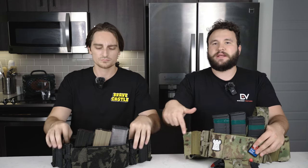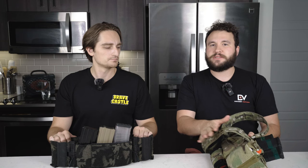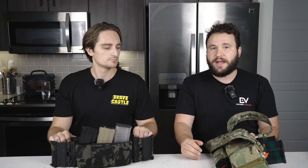Where a lot of lightweight chest rigs fall short is they're awkward in terms of load distribution. If you've got an X harness and a simple one-piece nylon rig up front, it tends to really hang on your neck and can cause chafing. This is all integrated into the loop that is your cummerbund — it squeezes the magazines gently against your body. The rear panel sits just above where lumbar support would be on a heavy backpack, and the straps fit nicely underneath. Because it distributes the load so well, it feels great especially under movement — in dynamic situations where a normal lightweight rig would be flopping, this doesn't slosh, doesn't slap around your body or chafe your torso at all. It feels very secure when adjusted properly.